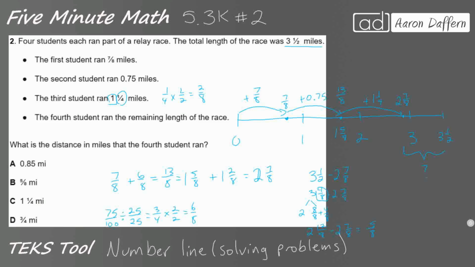Now, there is an easier way to do that. You can just say, well, I have a gap between 7/8 and that whole, which is 1/8. And then from here to here is 1/2. 1/2 is the same as 4/8. So you can take the 1/8 and the 4/8. You can just add up to get that 5/8. That works as well. Our answer is B.